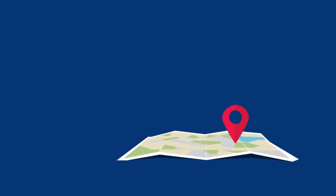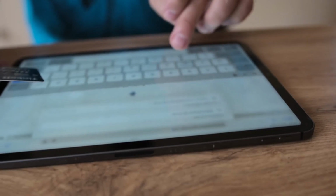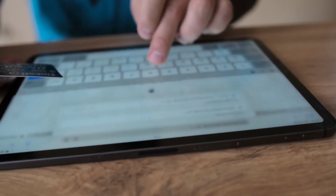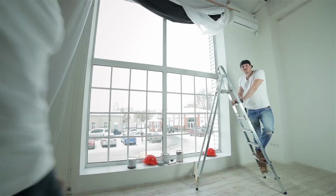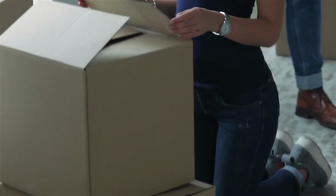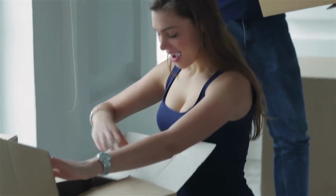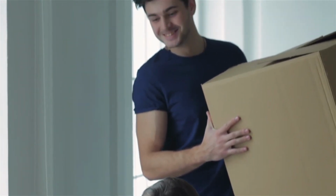Updating your address. Now, let's not forget about updating your address. It's more than just letting your friends and family know where to send your birthday card. You'll need to change your address with the post office first. That's a biggie because it covers a lot of your mail by default. Then, update your address with all the essential services and accounts. Think banks, online shopping sites, subscription services, and, importantly, government agencies like the DMV.